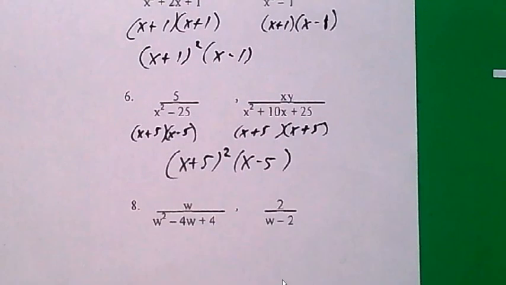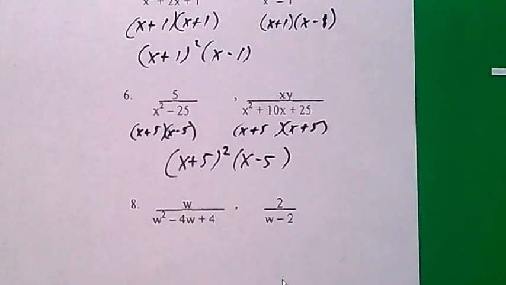Yes, sir? Can I do it the other way around, x minus 5 times x plus 5 squared? That's fine. Same thing. Did the other letter do it like that? She did it like this. Yep. I forgot you could do the square. I just wrote it out. Well, you can write it all out. That's fine. You don't have to do the squared. It's just faster. It is a little faster.